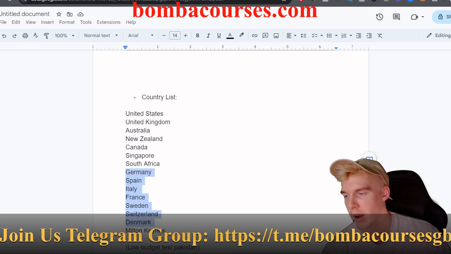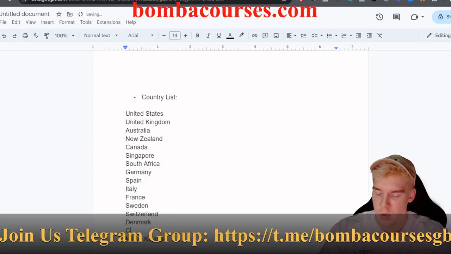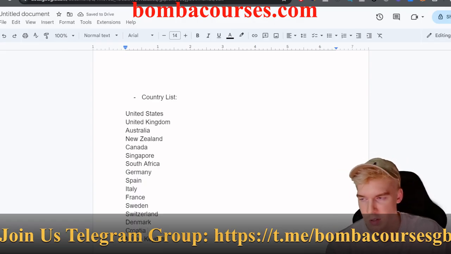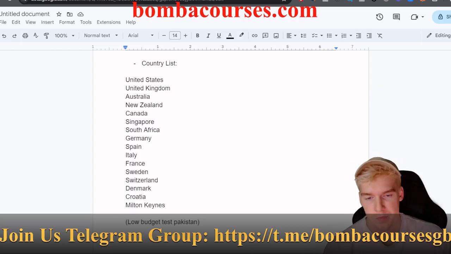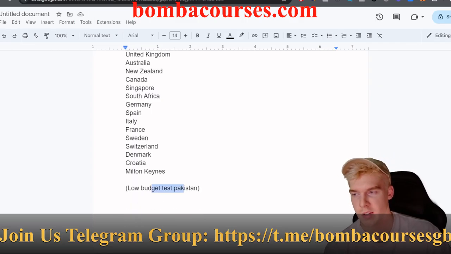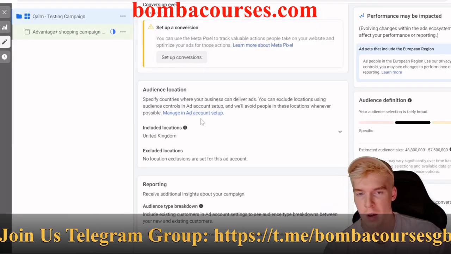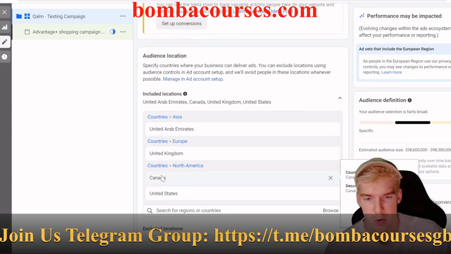There's even more countries in the EU that you can add in here, but it doesn't matter that much really. You can add in a few more, like some random ones like Croatia, but I just don't add some of these in sometimes, because I can't be bothered when I'm testing stuff. If you haven't got any money, then I just test in Pakistan because you're going to get like $1 CPMs there. But yes, that's the country list. I'll put that in quickly so you're not bored. Actually, there's no point because it's just a testing campaign.